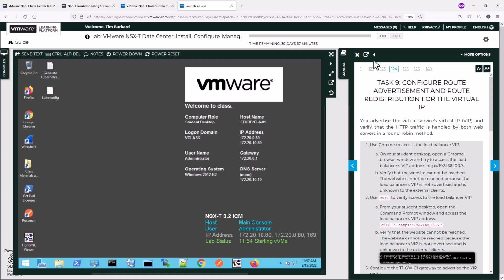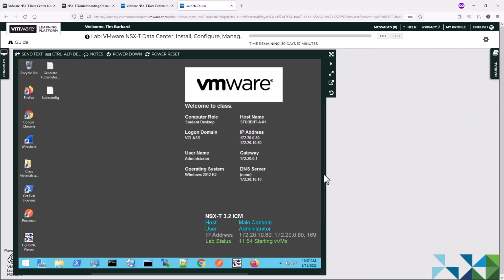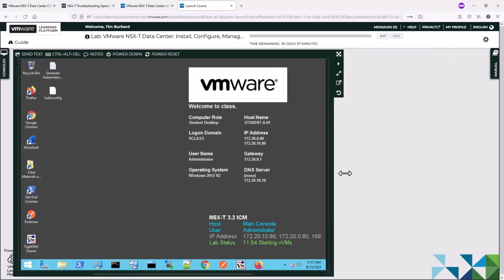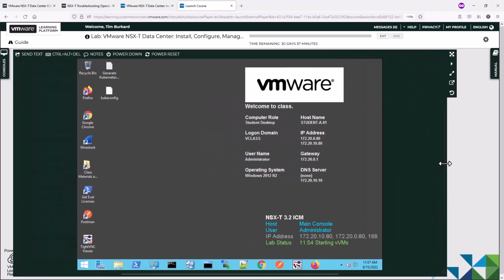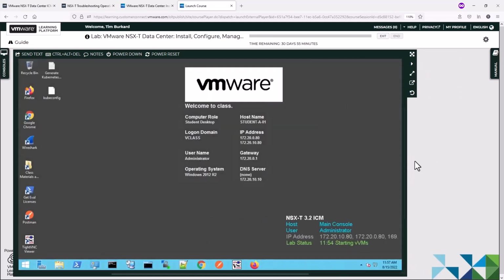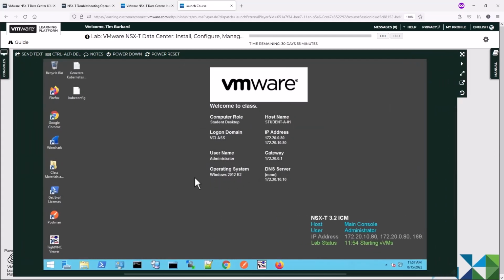Now, one of the things that you can do, and I prefer to do this, watch what happens when I drag this window. I like to have more screen real estate. So I drag that window up and it can automatically adjust the size of your window. There you go. See, I clicked in there and it made it adjust its size. So it'll adjust its size basically to the size you give the console. Now it's still starting some VMs.